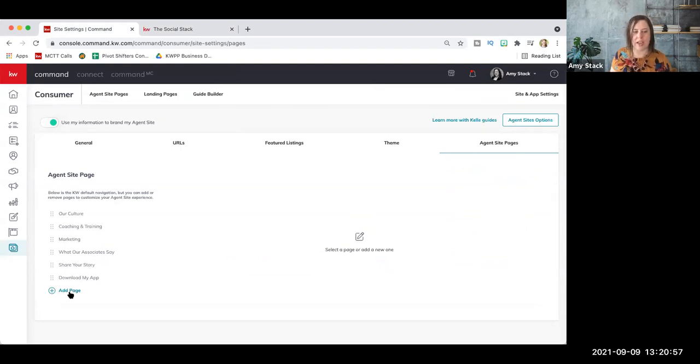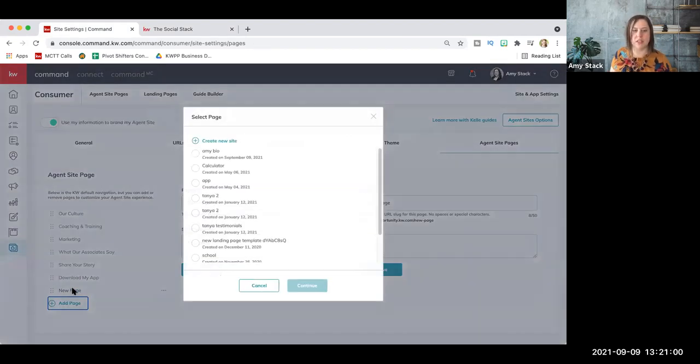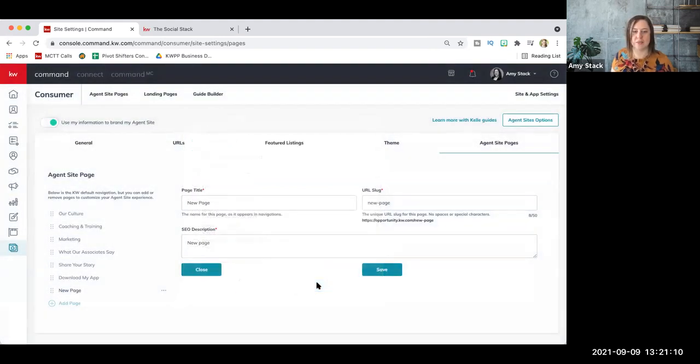So to do that, I'm going to hit add page at the bottom left. And this is why it's important to name your pages. I just made Amy Bio. If I didn't name it the right thing, I'd have to guess which one I made, right? So we're going to go ahead and hit continue. And now I can name my page. So this is what the public will see in that dropdown that I showed you. So maybe I want to put about Amy as the tab.